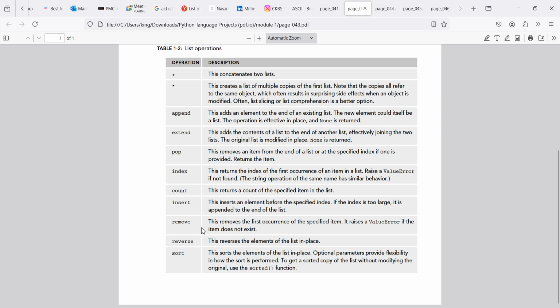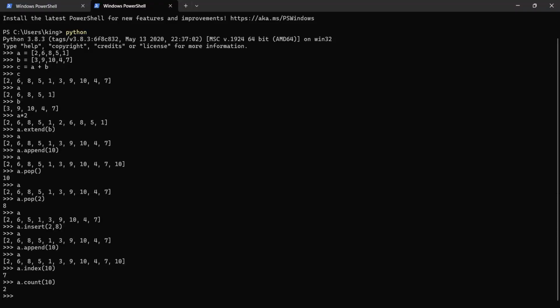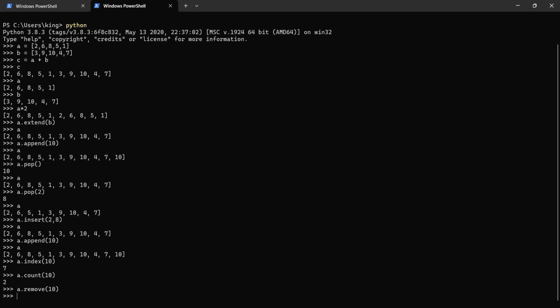So that, and it's going to remove that for me. So if I come here and I say a dot remove, okay, and I place in 10, it's going to remove that.